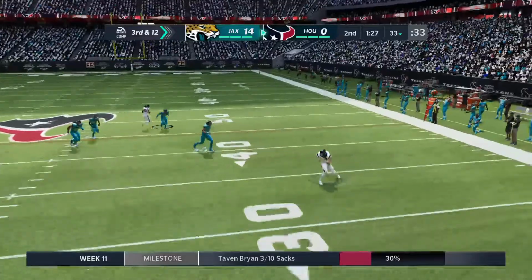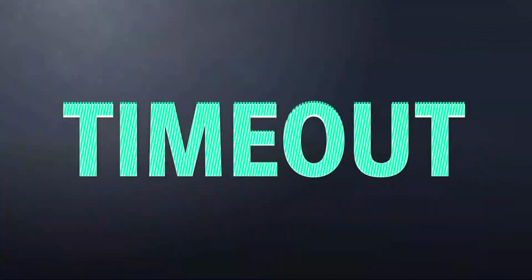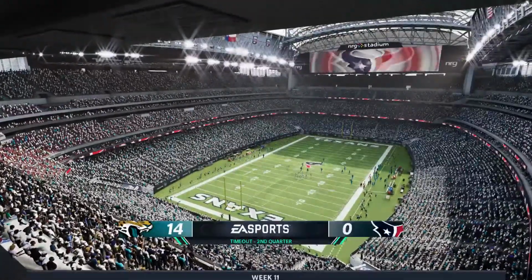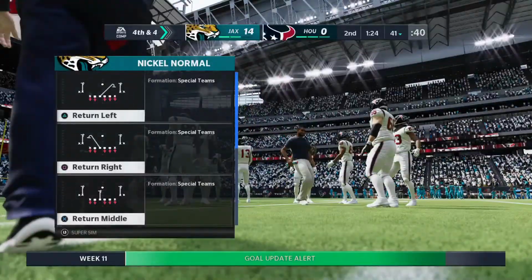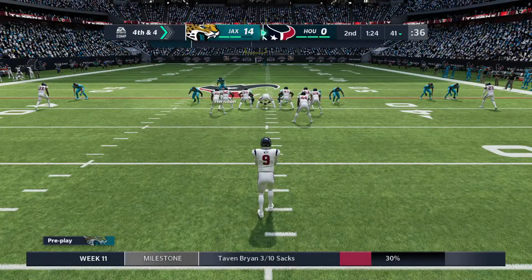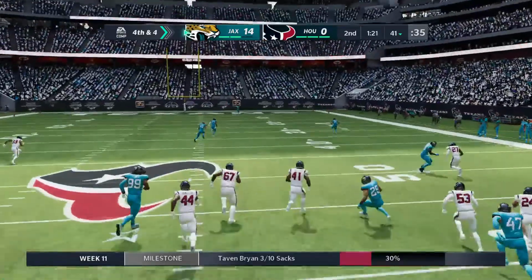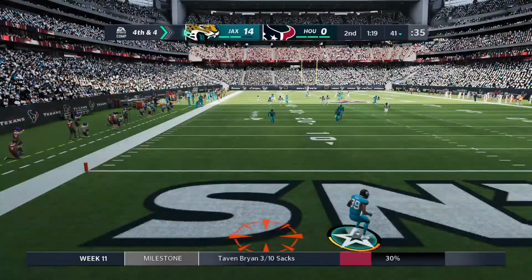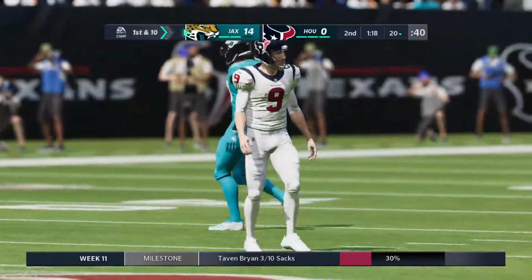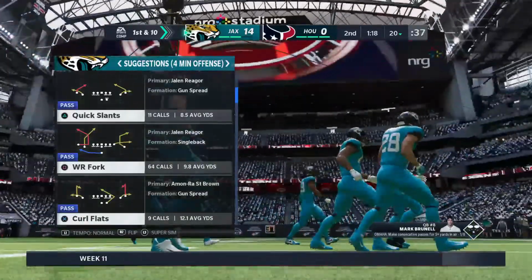On 3rd and long, it's Kaepernick. That's complete to Dissly, the tight end. And the tackle is going to be made at the 41 as they stop him a few yards short of the first. Here's Tressway now as he's on to punt for Houston. He steps into this one, and this is a rocket. And problems spreading to the punt team now. This one goes all the way into the end zone on the fly, so that'll come back to the 20.